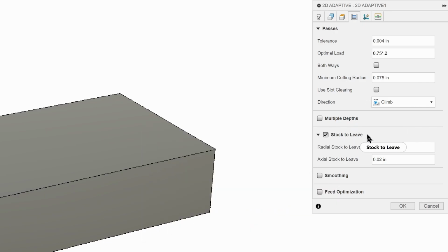No multiple depths. We don't need to on this one because the material is about 1/4 inch to remove, and this Shear Hog will do almost a 1/2 inch. But our stock to leave, radial stock, we're just going to set that one to 0 because that's stock around the outside. But we're going to leave 0.01, 10 thou, on the top here to remove later with the fly cutter to get that beautiful finish.